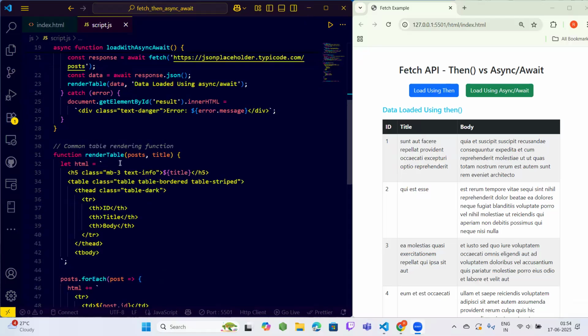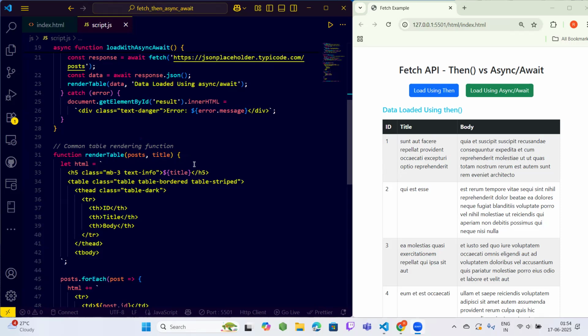So here is a render table. It takes two inputs as arguments. First there is posts, which is an array of objects. Each object is a blog post from the API.